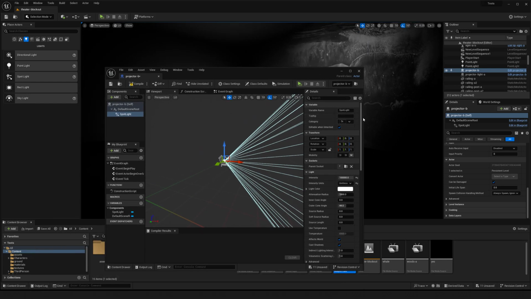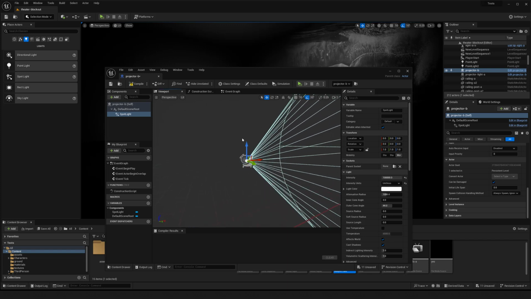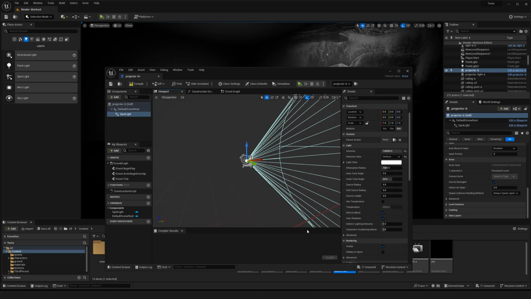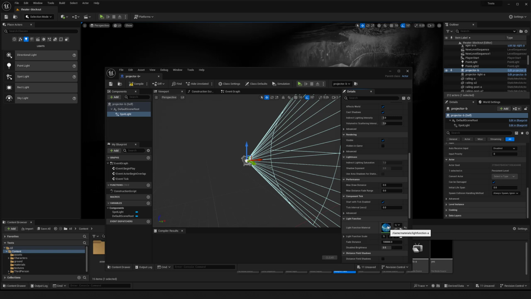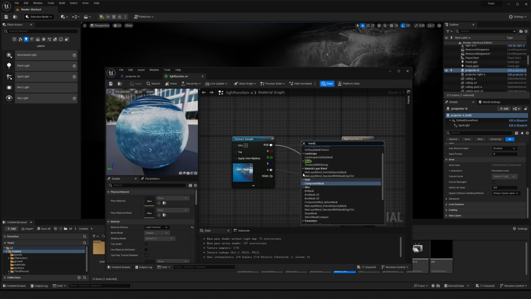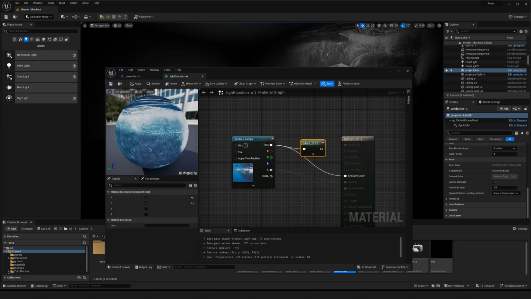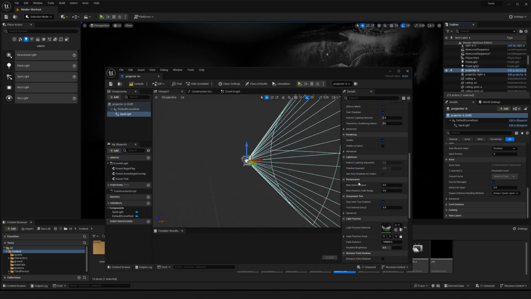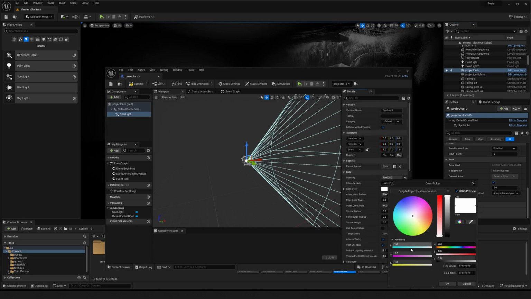So the quick way that I was able to resolve that is basically setting the color for each of them and making three different lights of each color. Basically run through here, go over here, and you can just make a component mask, and drag from here and then drag from here, and then I could just select the red channel. So that's going to be my red channel, and I'm going to then go down here and just set the red to be 1, the rest of those set to 0.